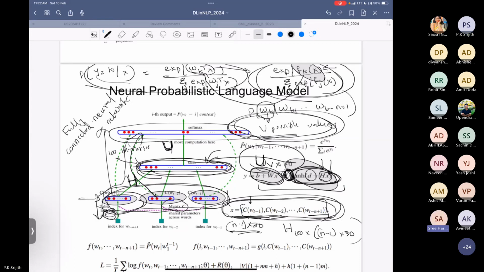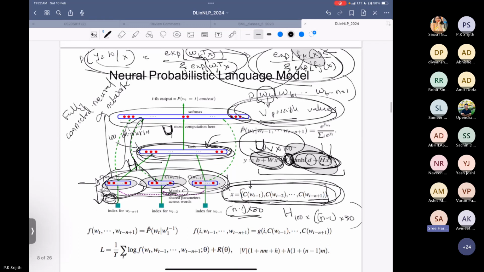Sir, what is the benefit of having this skip connection here? I don't see any benefit. It's generally required only if your network is very deep, like 10 layers or more. I don't know why they added it. Sure. Thank you.